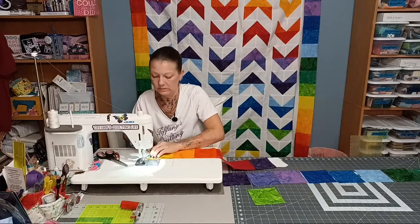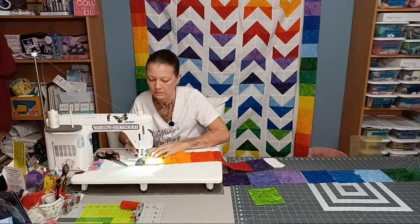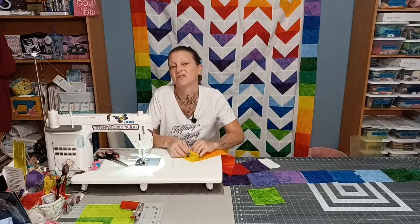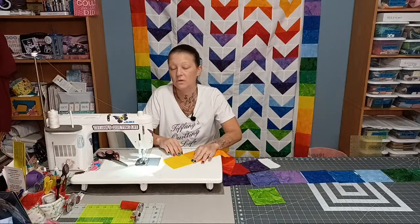What's the best tip for accurate quarter inch seams? Accurate quarter inch seams is to have a seam guide. The best tip I give you, get a seam guide.